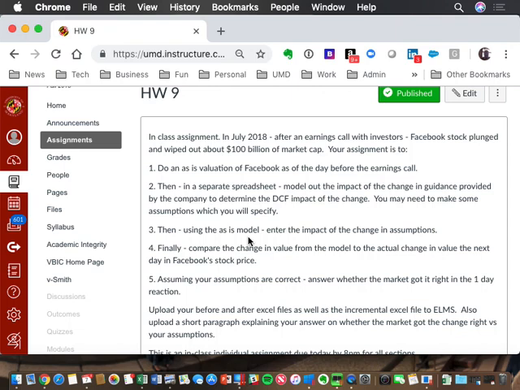Then, step 3, put that incremental impact back into your as-is model. Then, compare the new, lower valuation in the model to what actually happened to Facebook when their stock price opened and plunged on July 26th, okay, the $100 billion or so drop.